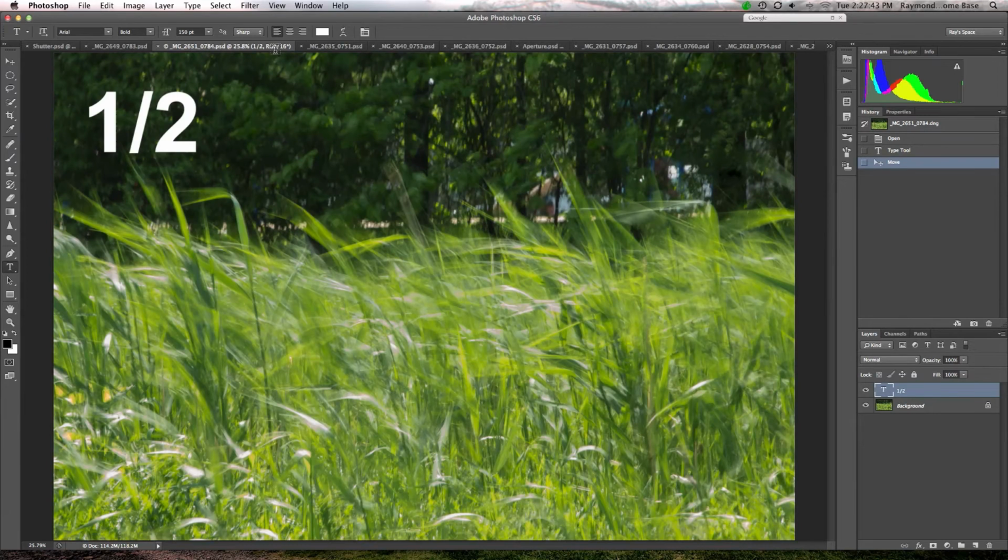This one, same thing, except it was taken at half a second. So look at all the motion. You can really see the grass moving. It gives you that feeling of motion, and you can use that as an effect. Say you're shooting a field of wildflowers, and you don't actually want them to be in focus. You want them to be a massive different color, almost like an ocean of moving color. Well, you can use a slow shutter speed and get that effect.